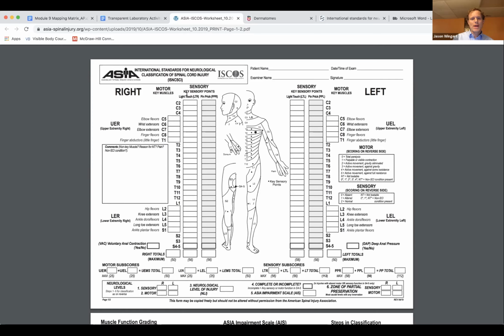So the student would be asked to complete this test on a volunteer. Basically it has them testing the different dermatome levels as shown here with two objects, a sharp stimulus, like the end of a paper clip would be fine, and a light touch stimulus, like a cotton ball, going down the dermatomes and assessing the function.